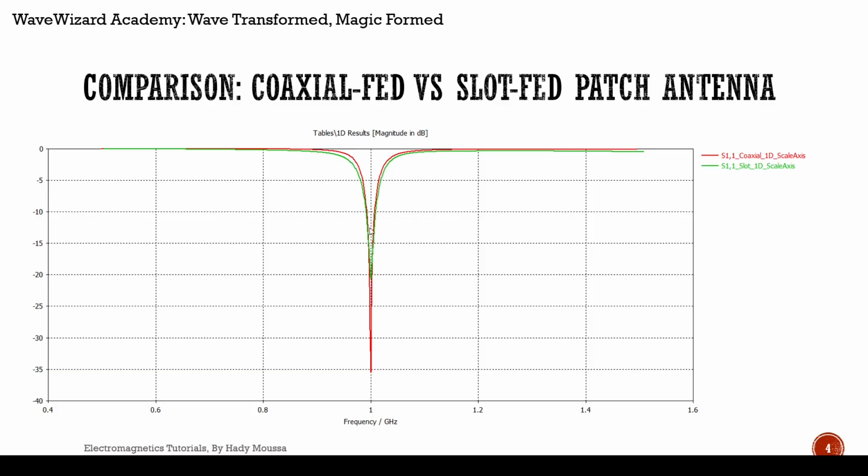If you want to make it wider, you have to mismatch it. The more you mismatch, the wider you can get. So you can mismatch a little bit, to be something like here. You will see that the bandwidth will be wider, but most probably at 10 dB you will not notice anything very big. There is a formula to do this comparison, but I can show it later if someone is interested. So this is the idea of what we are going to do in this video, and let's go to CST then.